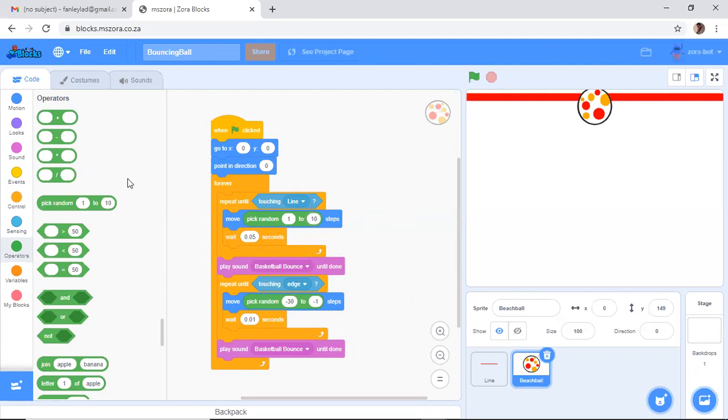All right, now let's suppose we wanted the ball to move fast when it goes up. Let's pick a random number from 1 to 10. How are we going to get this random number from 1 to 10 to work for this? Because this is a decimal number now. We don't want it to wait 10 seconds. Imagine counting to 10 seconds before the ball moves. That's way too slow. So we can't do that. How can we solve that problem?